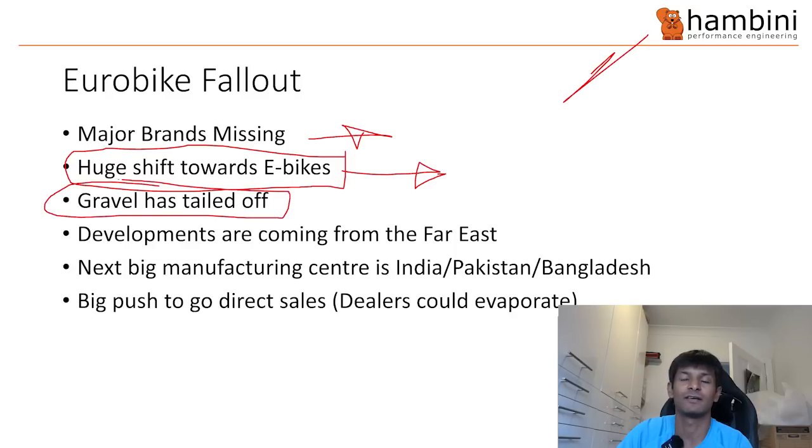Gravel has tailed off. That is pretty apparent, and MTB has slightly picked up, I'd say, but gravel has well and truly hit its max. It may still be growing in America, but in Europe, I think it's had it. The major developments are coming from the Far East, and they're from places that you wouldn't expect.